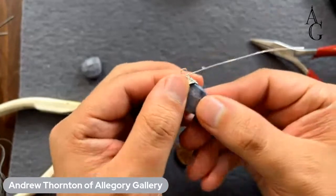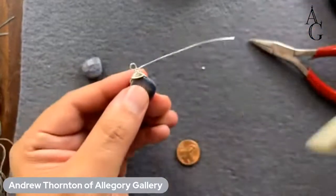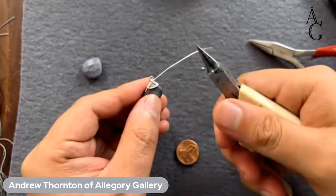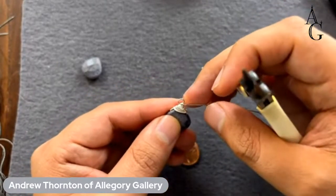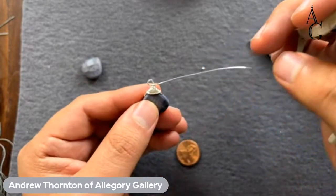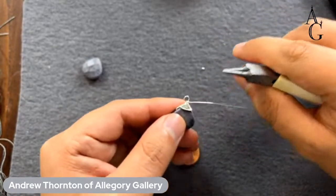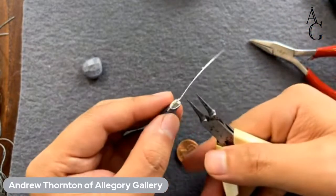So there's a loop. Now, one thing about this technique is, especially with the softer wire, if you use this to hold it and you're using this as a mandrel, if you squeeze real tight, there will be a notch in the top of your loop. And then guess what? That is going to leave a mark and it will create a weak spot. So be gentle but firm. Gentle but firm.